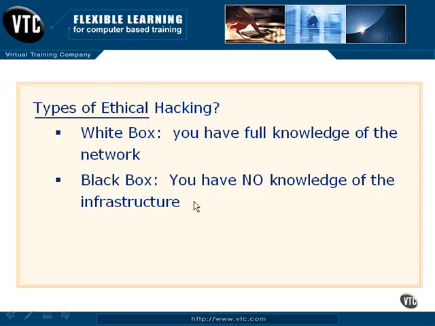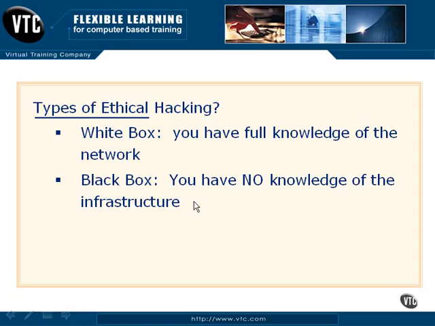And basically, you have zero knowledge about how that company's network is set up. You don't know what operating systems they're running. You don't know what IP ranges they're using, where their DMZ is at, what directory systems, any of those things. You have no idea. And that's actually also a great way to approach it because it allows you to footprint and fingerprint the organization and try to gain information. Again, just that part of it alone is a huge part of the hacking methodology. Gaining as much public information about the company as you can, and then moving in and trying to get as much information as possible. So there are definitely benefits and drawbacks associated with both white box and black box testing.